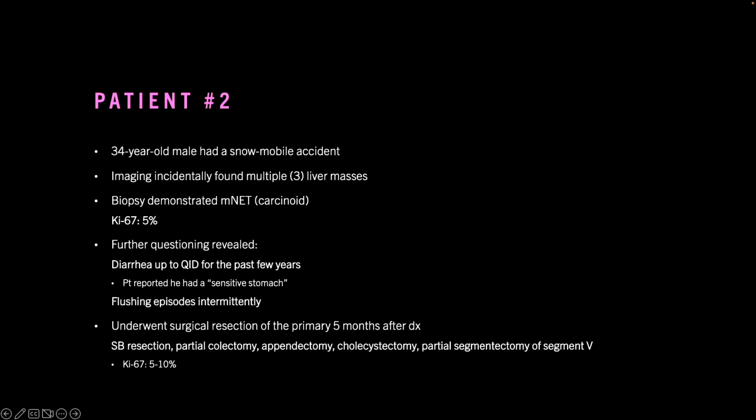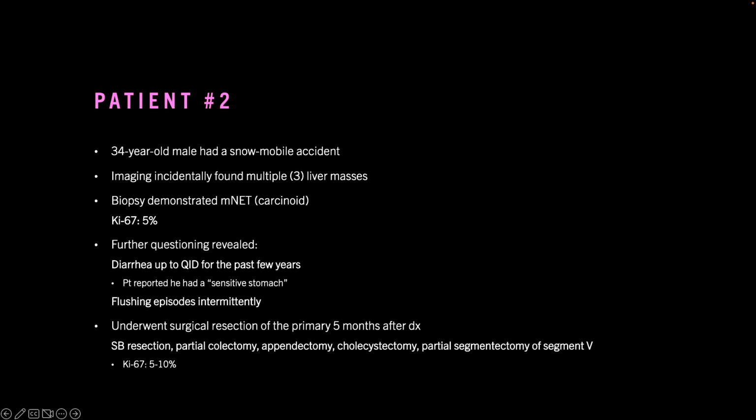So patient 2, this was the 34-year-old I said that got into the snowmobiling accident, right? His Ki-67 was 5%. And he was another funny one. He said, I just always had a sensitive stomach. And his wife was like, yeah, he can't eat a lot of stuff. We just thought he was like anxious, and we didn't have any idea. And yeah, he turned red a lot, but we just thought that's how he was. Never even thought. And again, if he hadn't been in that snowmobile accident, he would have never known.